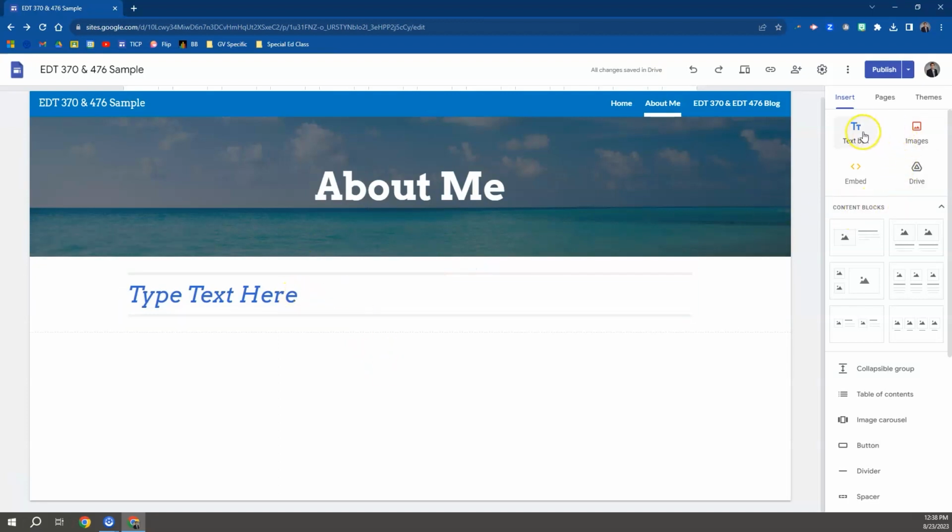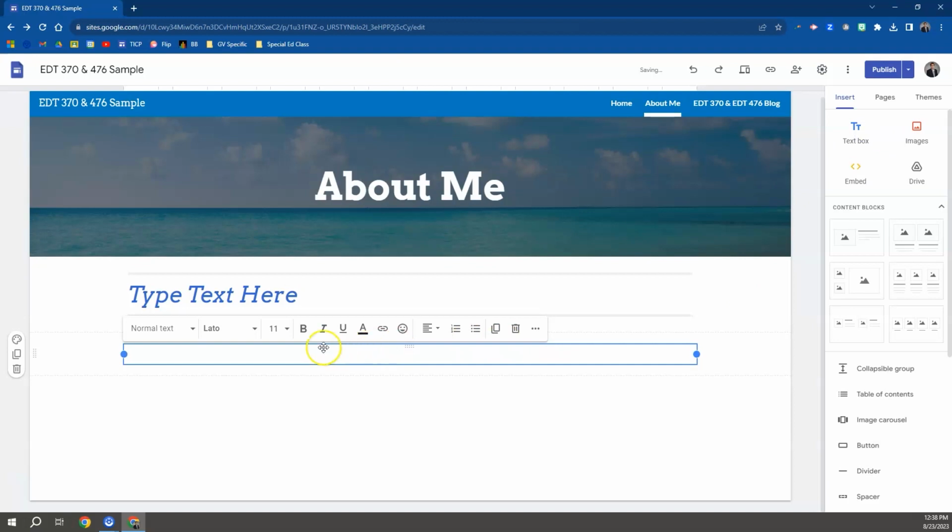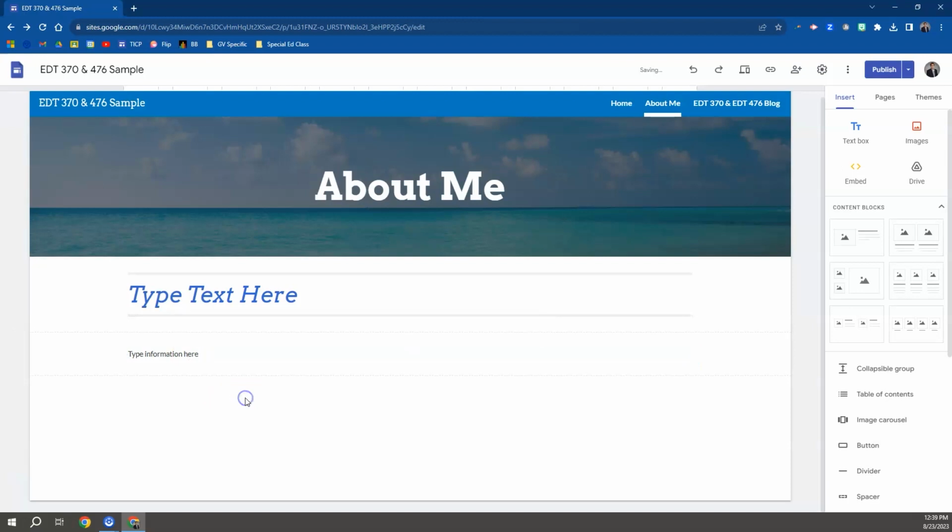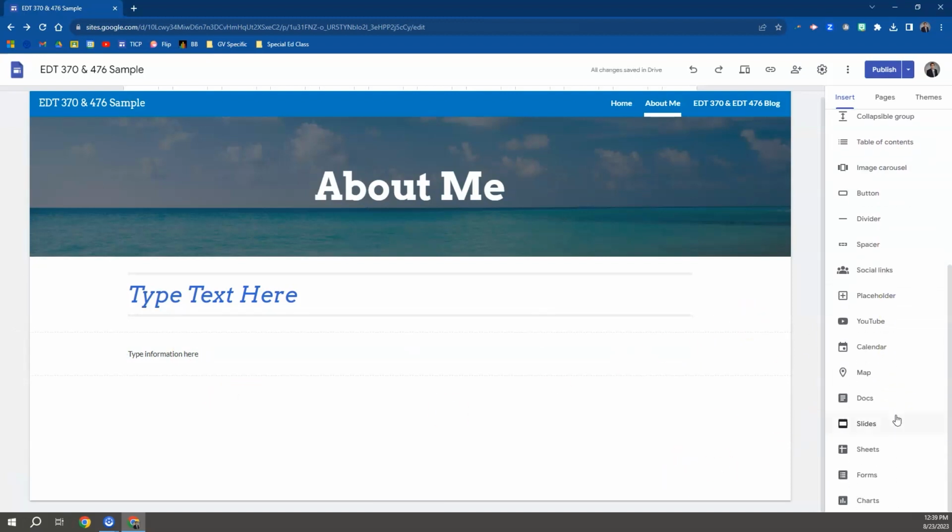And maybe I want to now have another text box, and it'll automatically put it down below. In this case, I'm going to leave it as normal text. I'm going to leave it as black there, and I could say, okay, just like that. So I kind of think you get the idea. You basically just draw things apart. And these are all the different things that you can put in there.